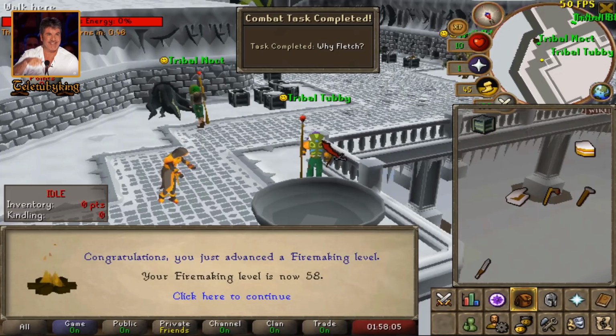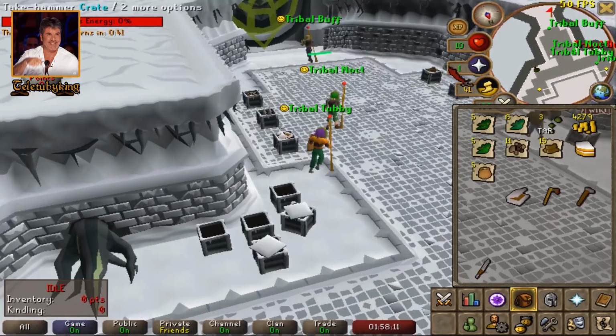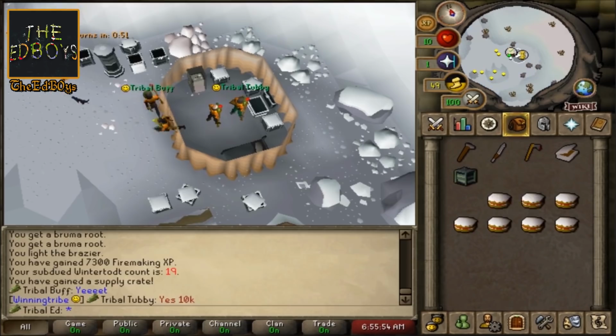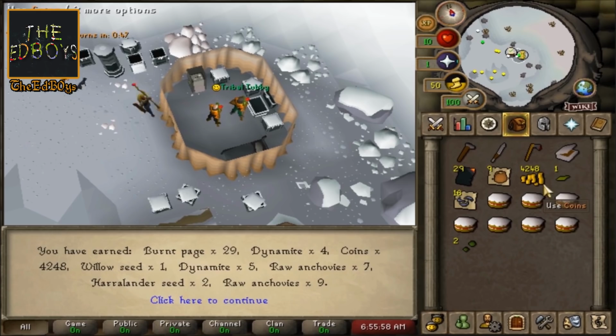Nothing too special. 58 fire making. Come on, baby. Time of fire. Nope. That's a lot of gems, to be fair. Yeah, dude. Did I get 10k? Dude, it's above 4. I got 29 burnt pages.